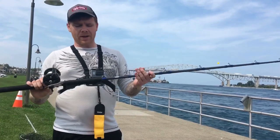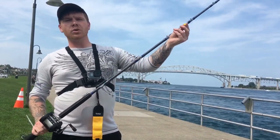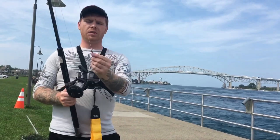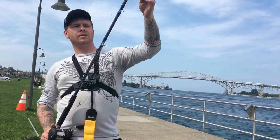Rod and reels, 40 pound line. You put a bead on there so you can do a drop down, so you can run two lures at once. You're gonna run your one lure off your three way, and then you just slide it with a weight all the way down to your bead.